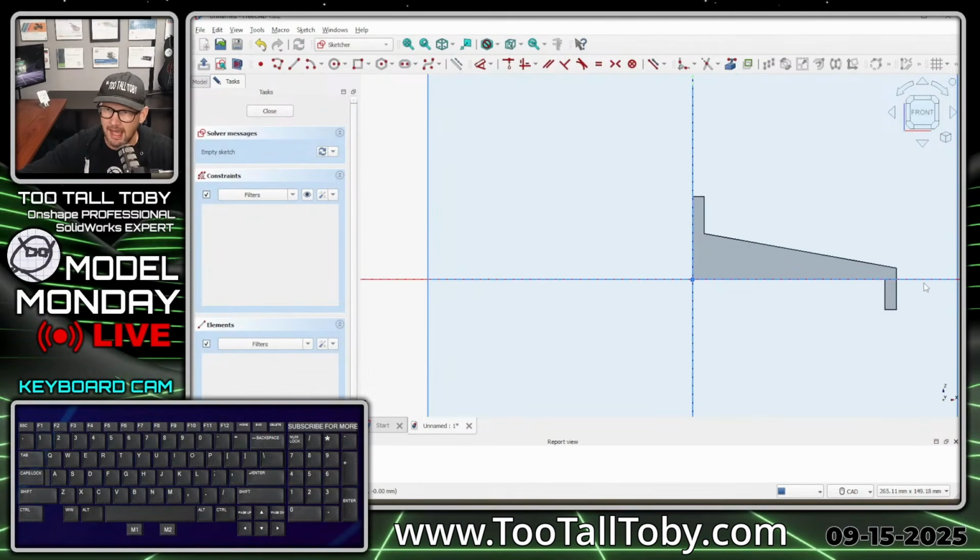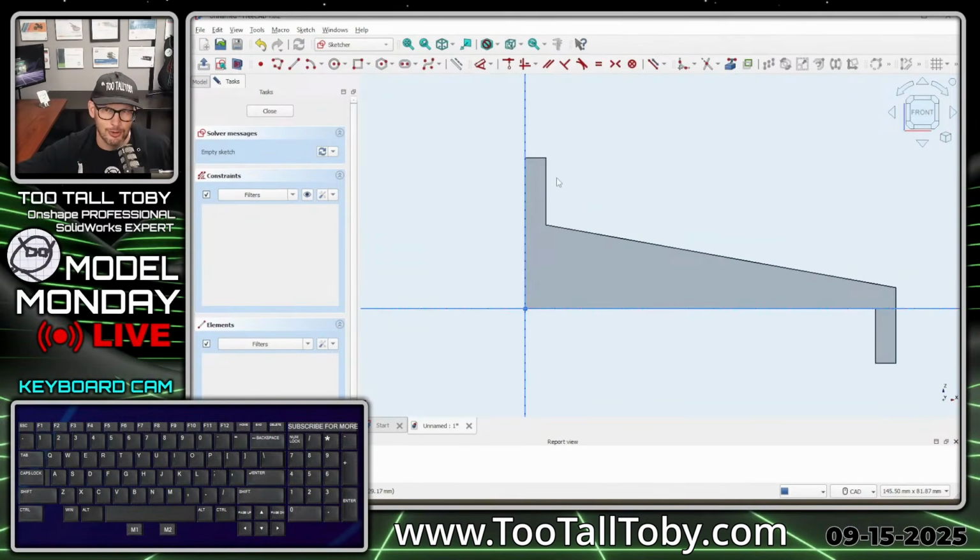And now in FreeCAD, what I believe you need to do to reference these edges, and I could be wrong because I'm still kind of a noob, is click on this icon here, Create External Geometry. So I click on that icon first, and then I come down and pick this edge, and this edge, and then I can jump into the polyline command, and I can now reference those endpoints and that geometry in FreeCAD.